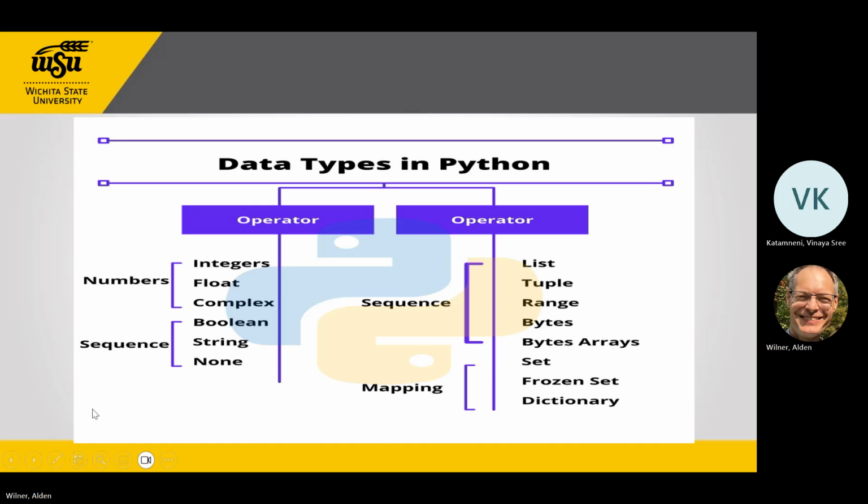Good. Okay. My data types in Python. Again, there's numbers, sequences, and mappings, the three different types. And what we're showing here is that the operators have slightly different meanings in different cases. So, integers, float, complex, we can add numbers together. When we start adding strings, we're actually concatenating strings together. When we start adding tuples and lists, we're actually adding the things that are inside them together.